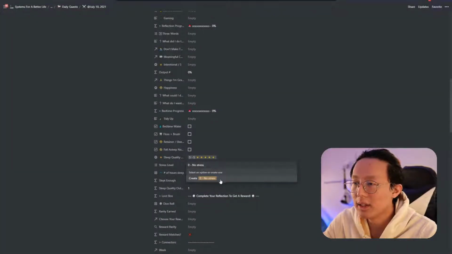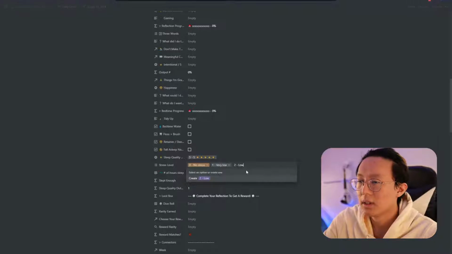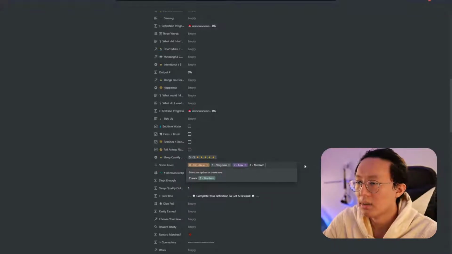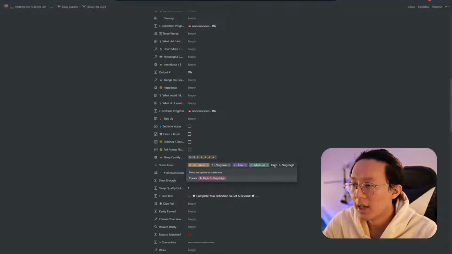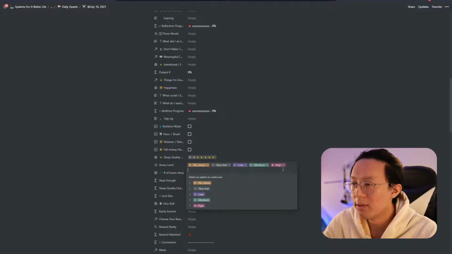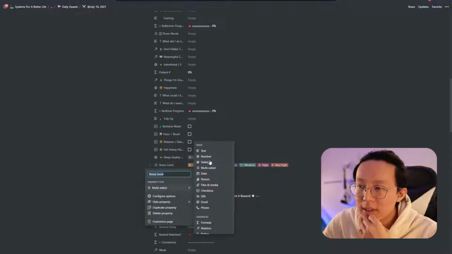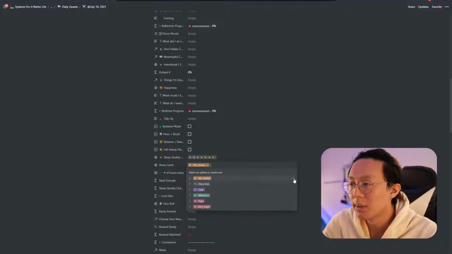I can just cut that: no stress, very low stress, low stress, medium stress, and then we have high stress, and then we have very high stress. Very cool stuff. We can make this a select again, and maybe this one we can make a bit more colorful.